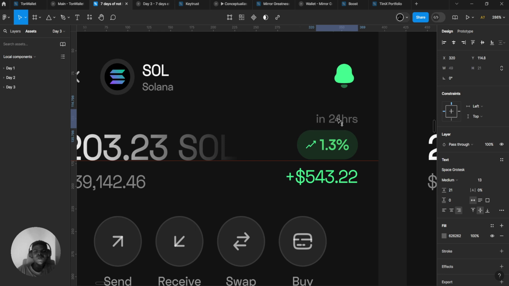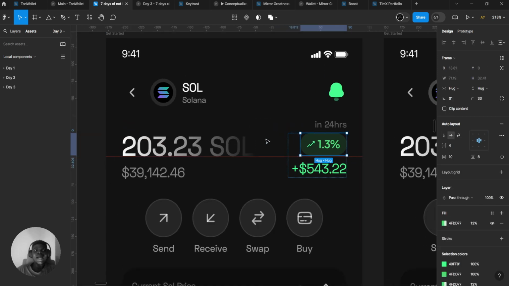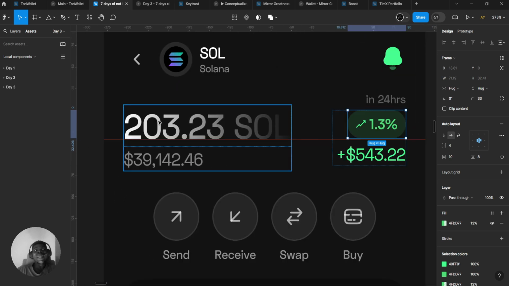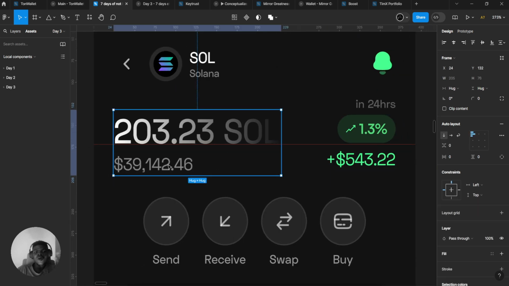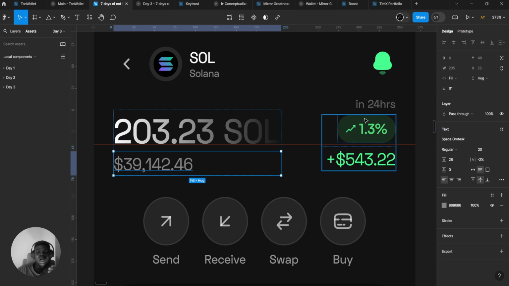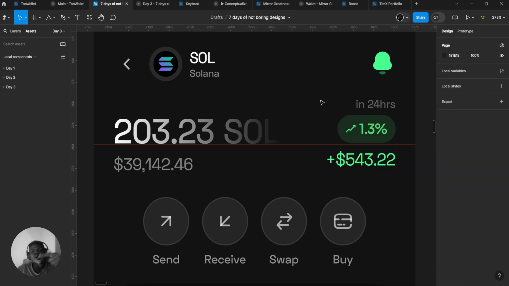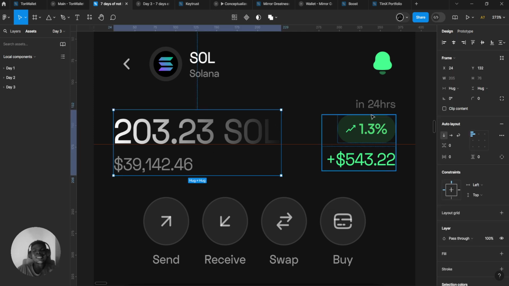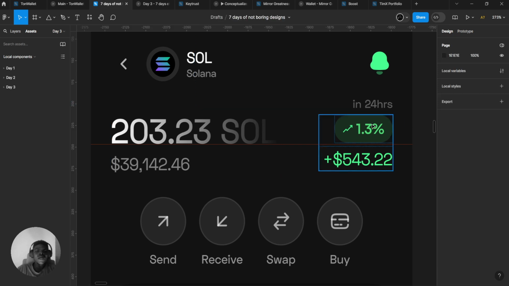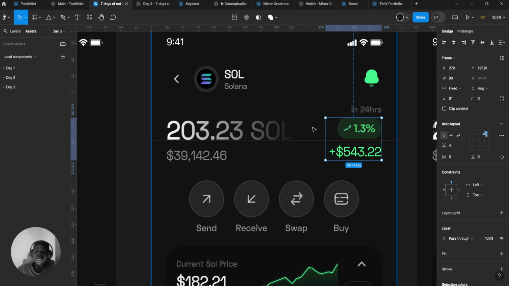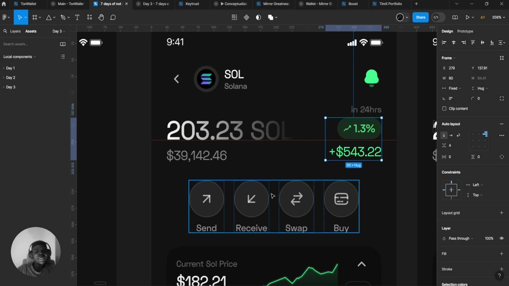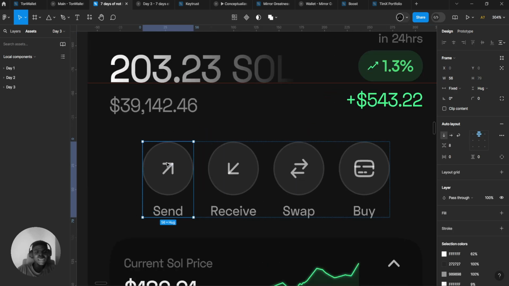Okay. And then here, in 24 hours. So this is supposed to be how your coin is performing, the overall performance of what's in your coin, like a portfolio, that kind of thing. So how much have you gained in a day? How much have you lost in a day? What percentage has your coin moved in a day? I know we're going to have that below, but this is relative to the amount of money that you have right here looking at it. All right. So I think it's a good decision to make.